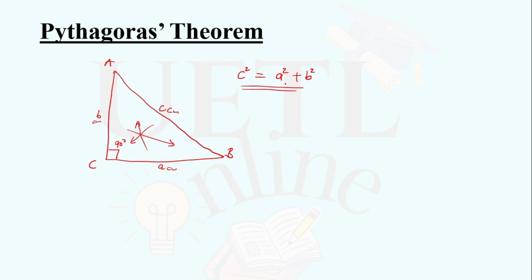Okay, so if you are given two sides, you're just going to substitute here and find the remaining. And if you are given this side, any side, you're just going to use this one. Okay, so this is the Pythagoras theorem. This is the formula of Pythagoras theorem. Now let's look at an example where we use this Pythagoras theorem, and I hope you can grab it.